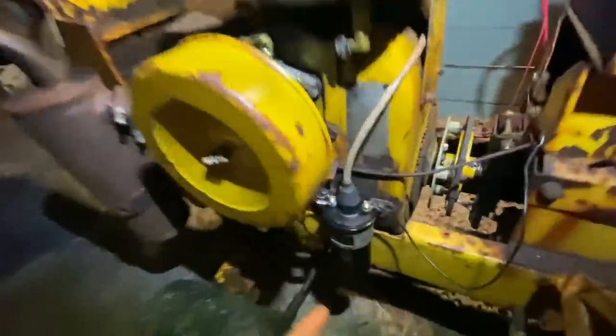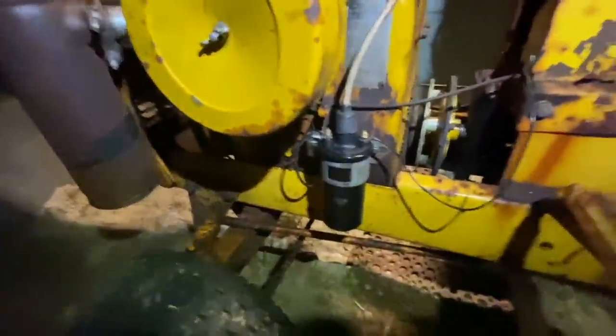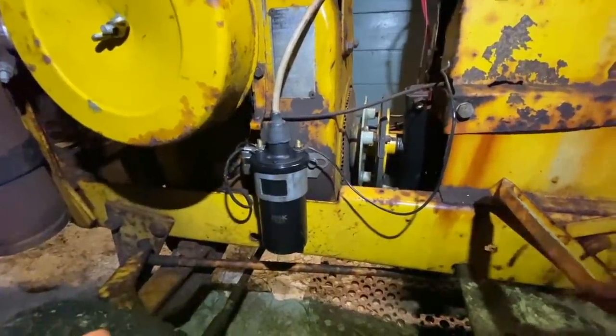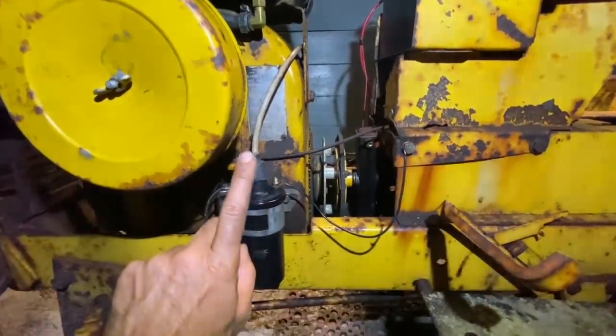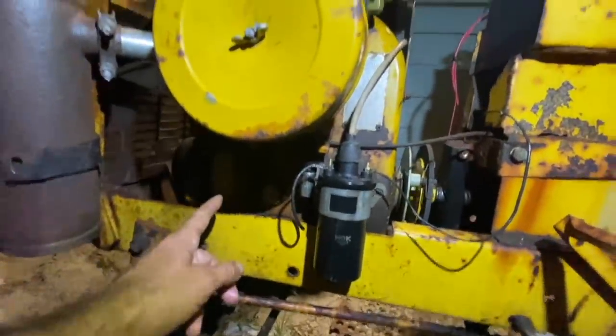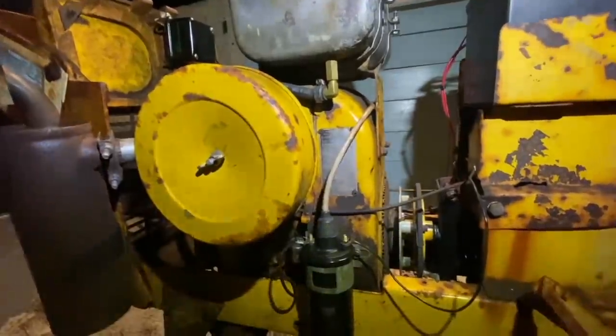We replaced the ignition coil. If you guys recall, it had the wrong coil in it. It had a non-resisted coil, which is a no-no with these. You've got to run a resistor, otherwise you'll burn your points. So I went ahead and got a resisted coil, internally resisted, and also set the points gap to 20 thousandths. That's going to take care of the ignition for sure.